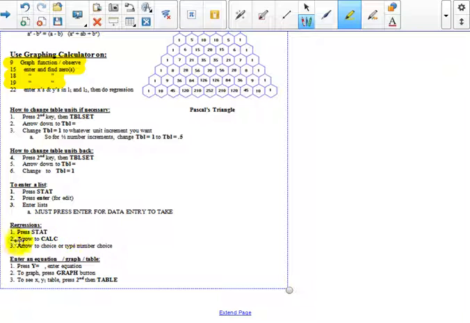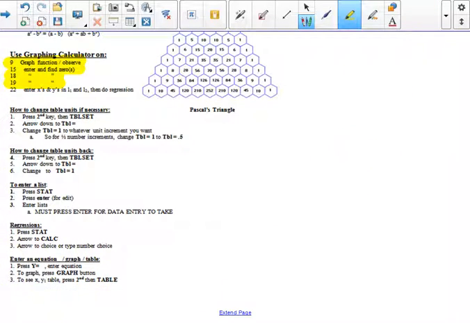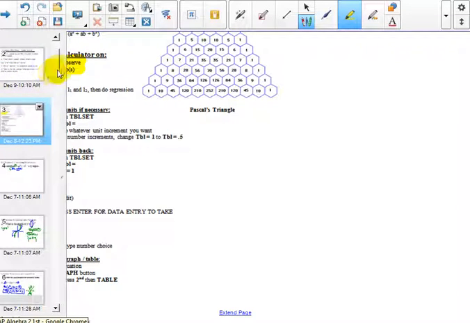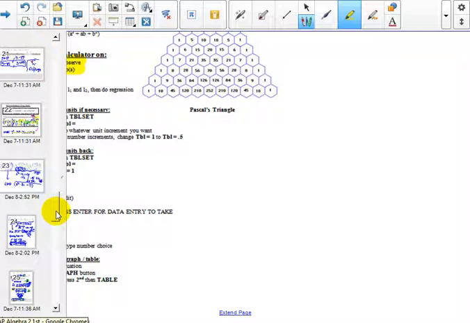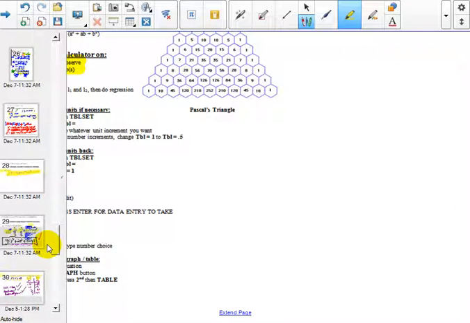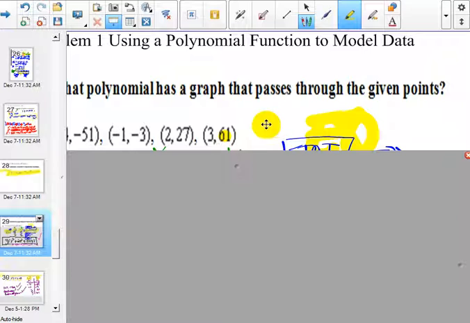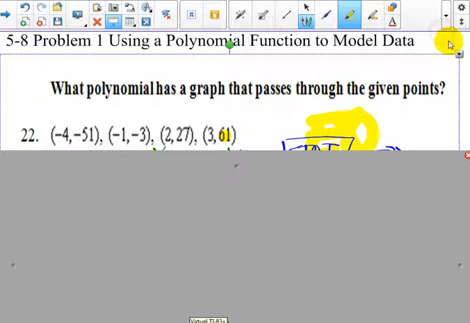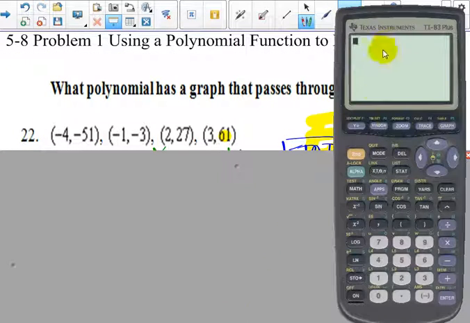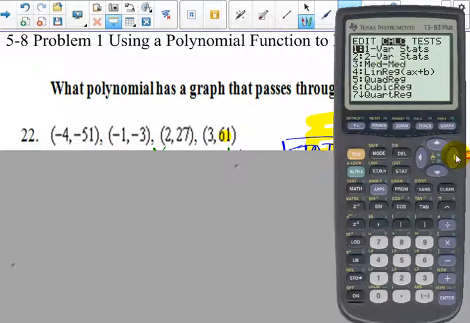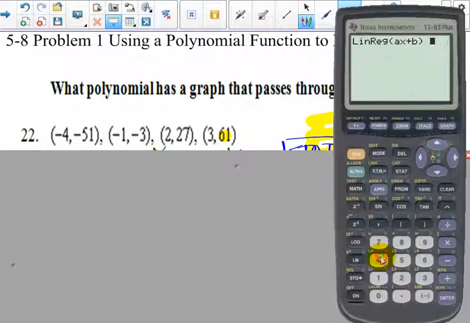So you press Stat, Calculate, and arrow to your correct choice. Here it is. It says Stat, and then we're going to calculate, and we're going to do a linear. Let's do the linear first, so 4, and press Enter.